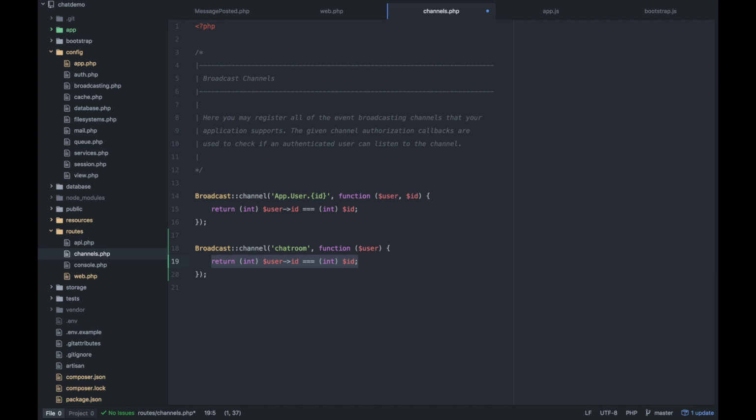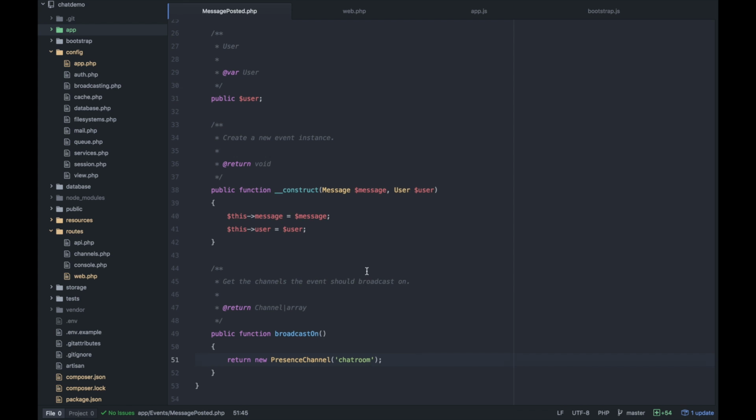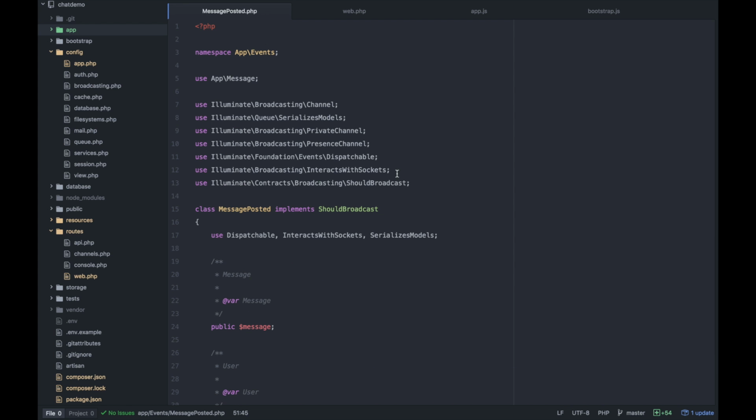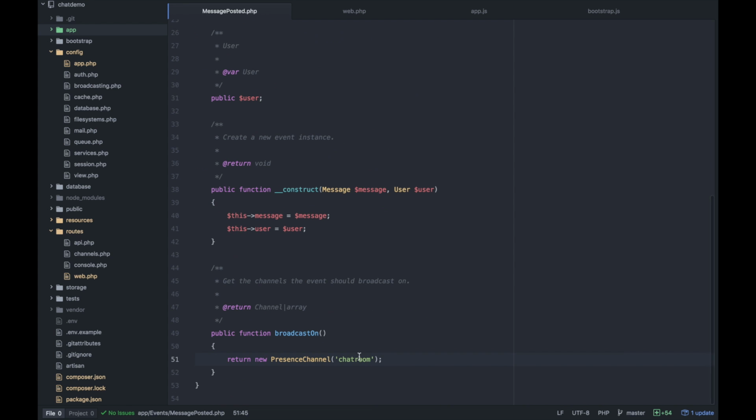Normally you would return true to always let them in if you're authorizing other channels, but since this is a presence channel, what we need to do is provide the user's information. So we're just going to return this actual user object, and then we can pick out the username and ID and everything from that. So now, anytime this event is triggered, we will broadcast to this presence channel called Chatroom.